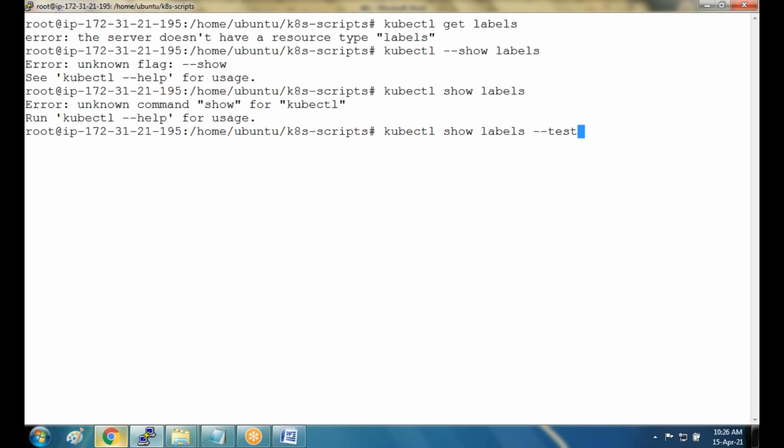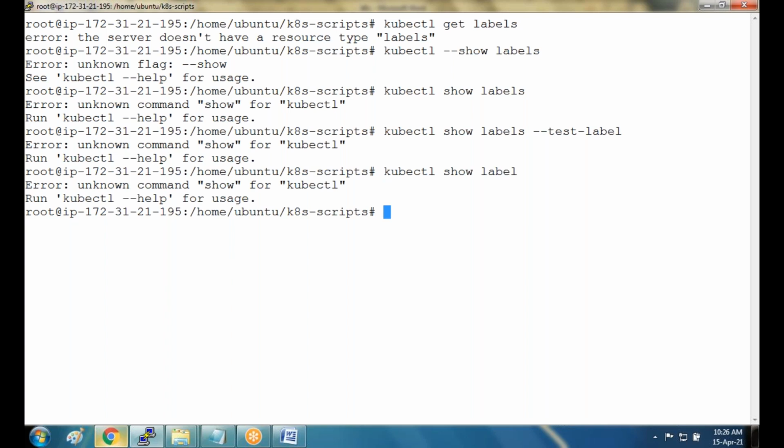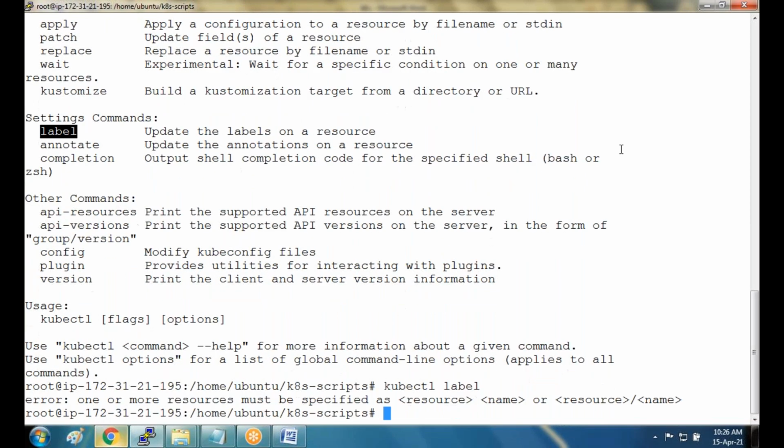I think this is not correct. kubectl label resource name.